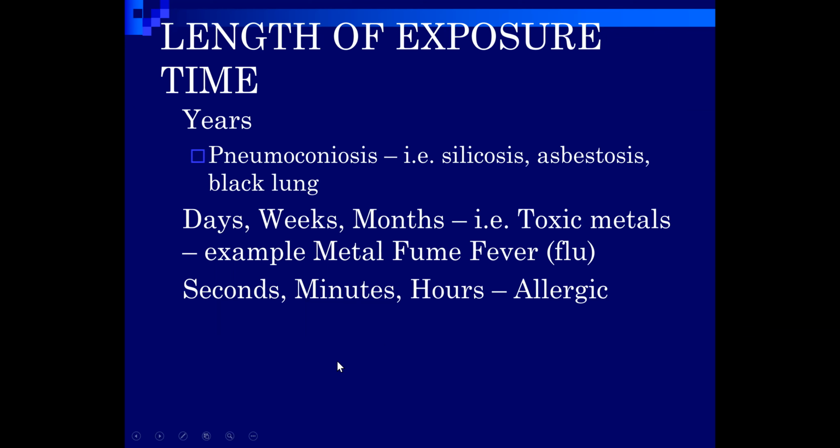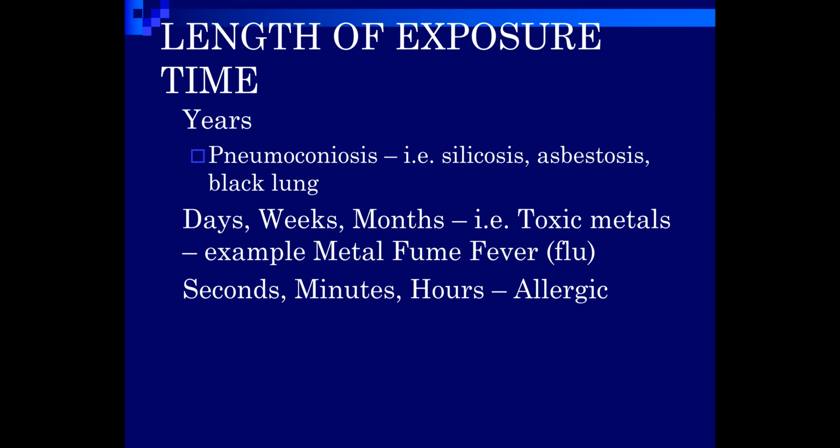So, length of time with regards to exposure: if it's an allergenic agent or an irritant, it may only take a few seconds, an acute exposure. If it is a chronic agent, like pneumoconiosis, which simply means that you have enough dust in the air to start causing damage and scarring of the lungs, that may take a long time, or years.